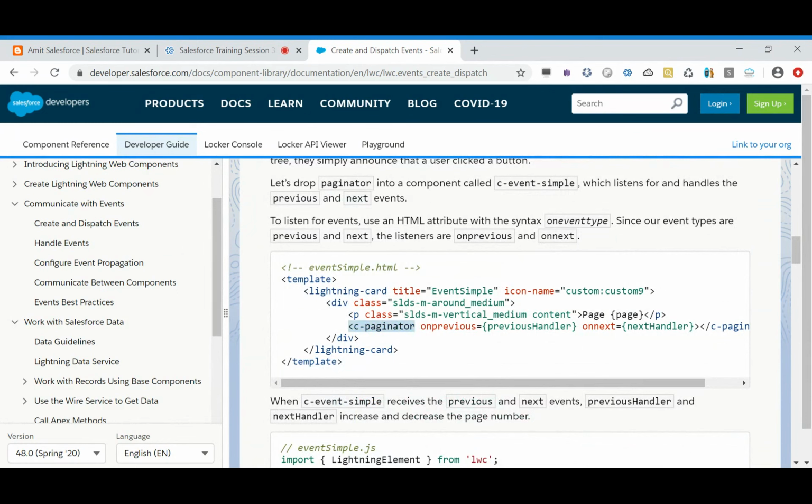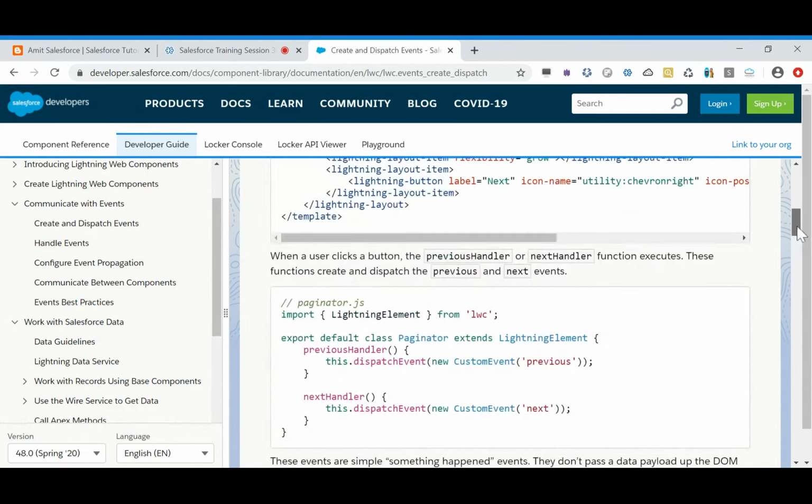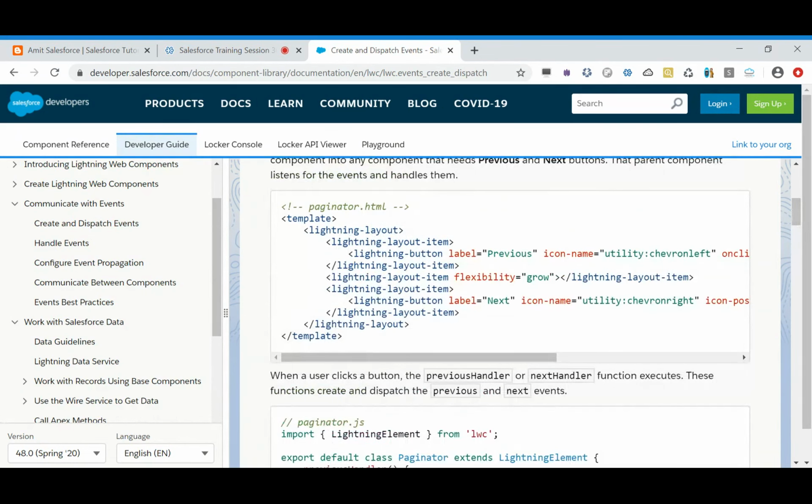How are we calling it? c-paginator. Why c-paginator? The component name is paginator. Like in Aura components we used c:componentName, here we use c-componentName in LWC.